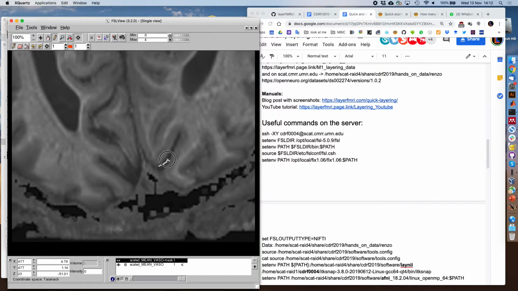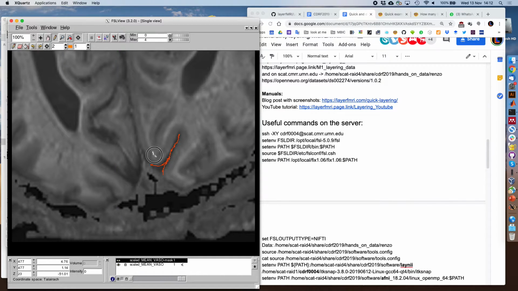Let's again focus on this one. Here you can obviously draw the gray matter, white matter borderline on a much finer scale.